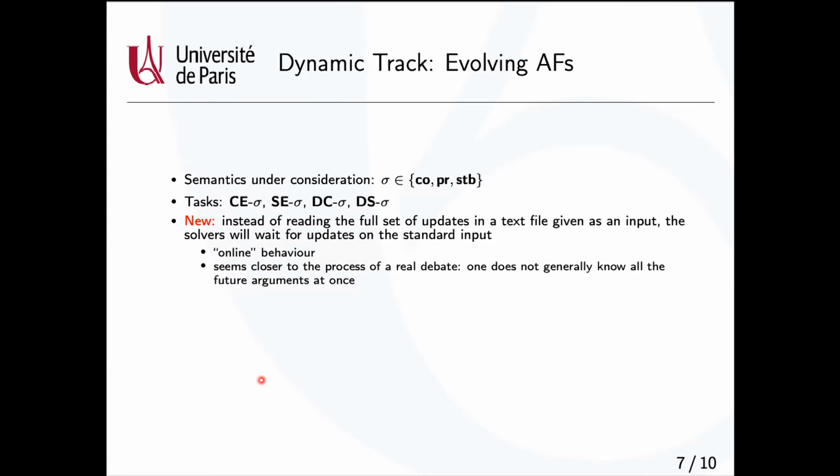Regarding the dynamic track, we chose to focus for the moment only on the classical semantics, so complete, preferred, and stable here. And of course, with the same 4 problems as I said just previously for the main track. But the new thing that we want to introduce is that we want some behavior for the solvers that will be closer to what seems natural in the context of dynamic argumentation. So instead of reading at once the full set of updates in a text file, we would like the solver to wait for updates on the standard input. It seems closer, for instance, to what you have if you are in a debate.